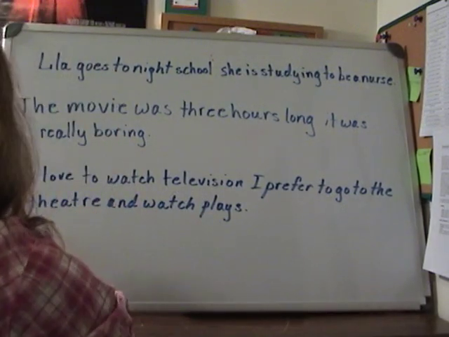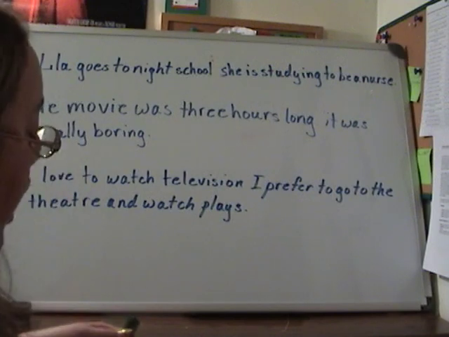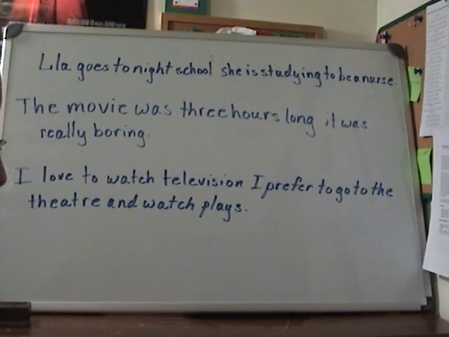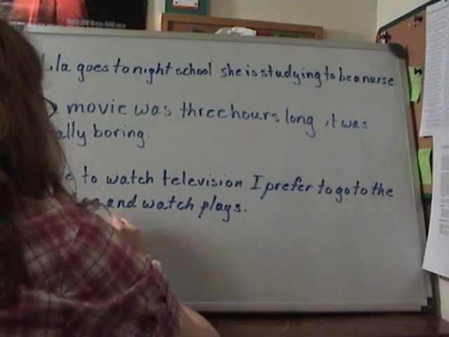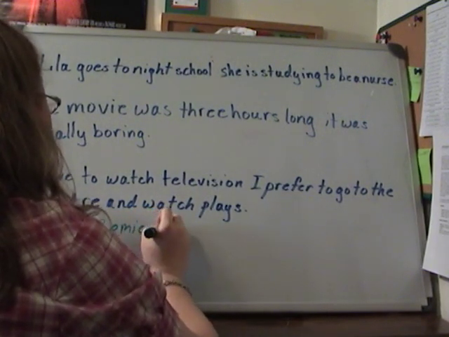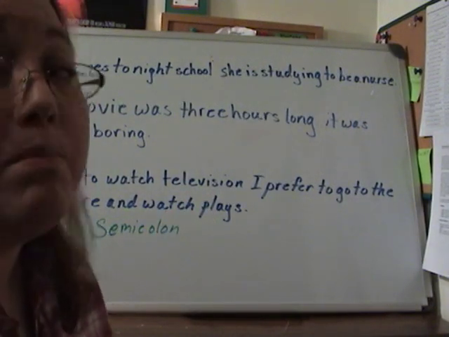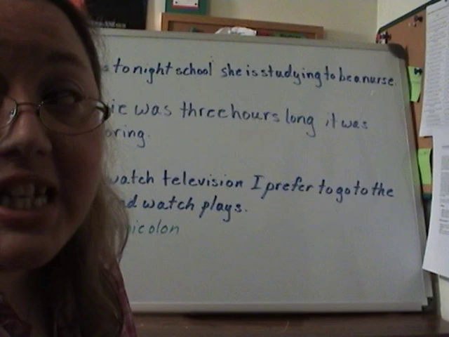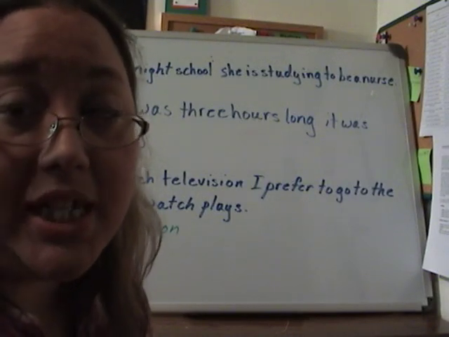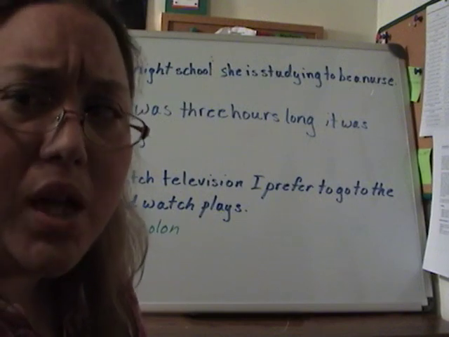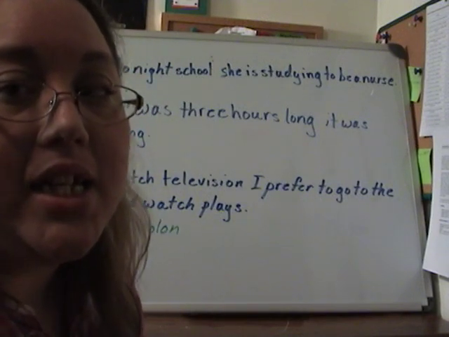The third method of correcting run-on sentences is the use of the semicolon. Now, the semicolon is probably the least used piece of punctuation in our language, mainly because, from my experience, most writers don't know how to use semicolons. They tend to be that one piece of punctuation that really isn't widely discussed in schools.